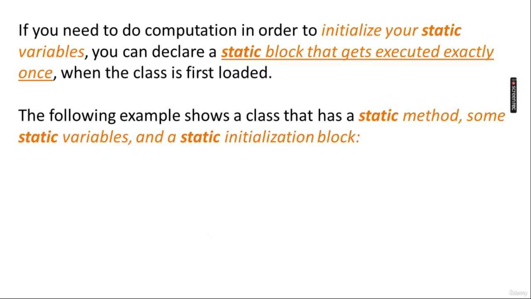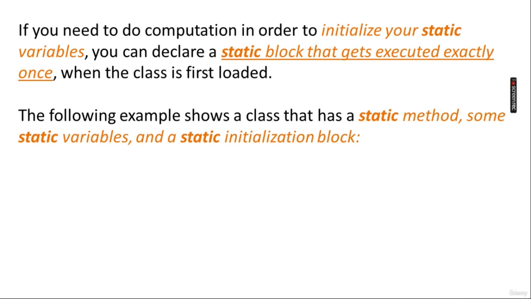If you need to do computation in order to initialize the static variable, you can declare a static block. A block means what? Opening and closing curly braces. Whatever you write in those opening and closing curly braces will be called a block. And you can label that block as static, as we did with labeled break, when we were using break label and continue label, like this.